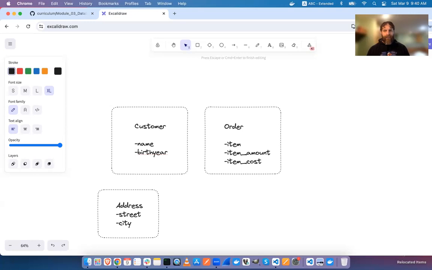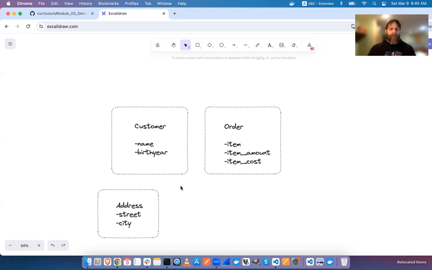So again, if you live in an apartment with three other guys, all three of you could have the same address. Okay, so I'll just draw an arrow.